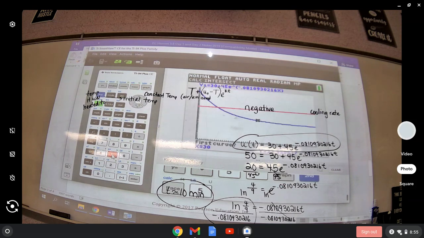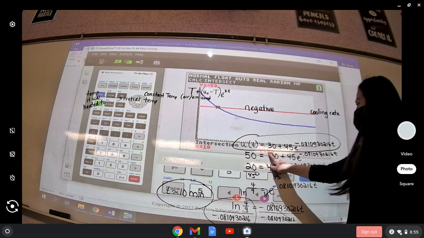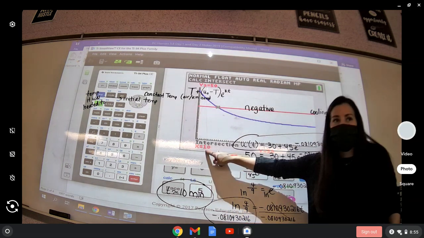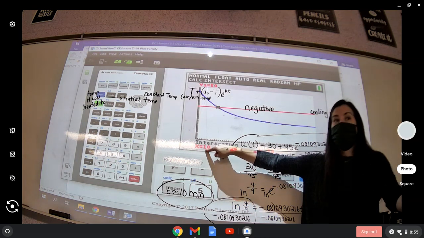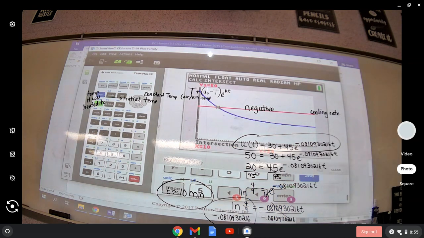We've already learned the intersect feature. Move this little cursor butterfly guy closer to the intersection point. I'm on the first curve right now. That's good. Hit enter. The second curve, it's right near the intersection point on the second curve. Hit enter, and then it says guess. Do you want it to guess? Yeah, I do. And hit enter. And guys, look, when the temperature is 50, X will be 10 minutes. So we're verifying that we did the right math. All right, go to the next part.